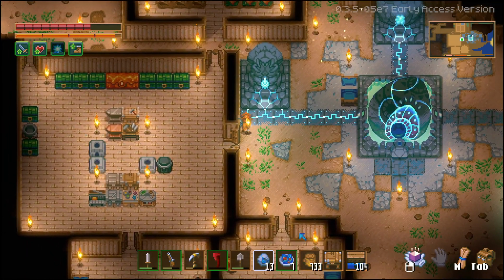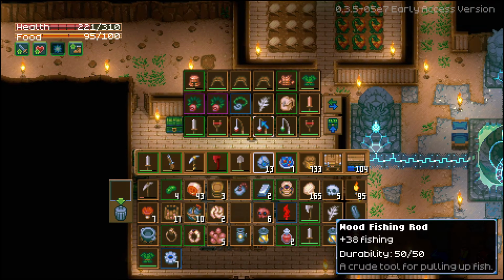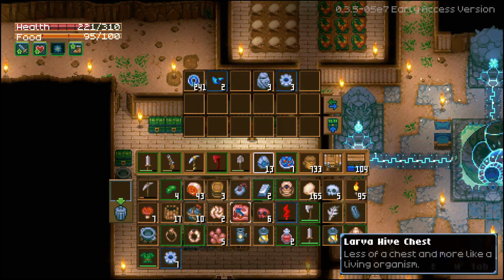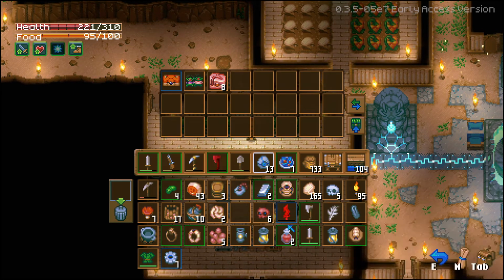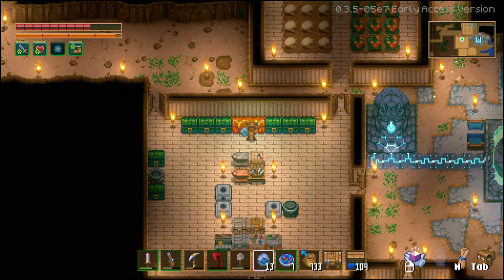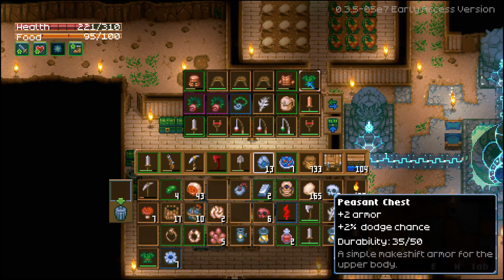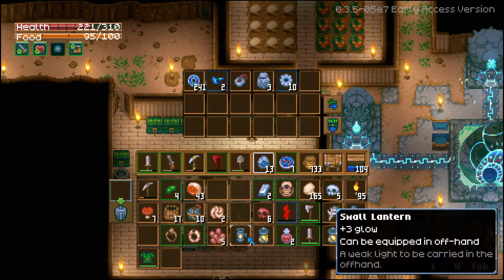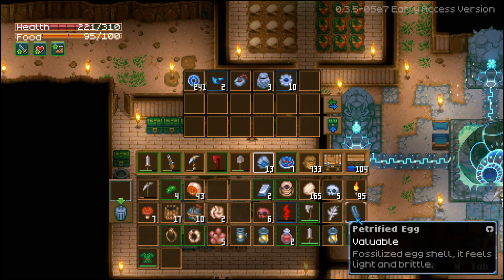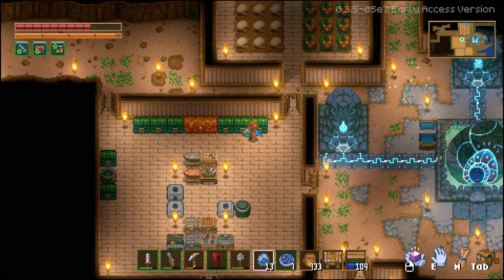Alright, I don't think that she's in that spot, so we won't be trying there. Let's put that there. Did I put those chests anywhere else? I did. Quick stack? No. Okay, so chests we'll put in here from now on. Cooking pot can go in there. Pedestals can go in there for now. What else can go in there? Petrified egg, those. That's about it right there.